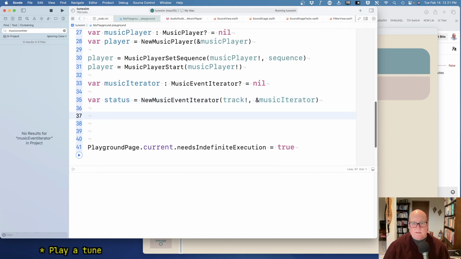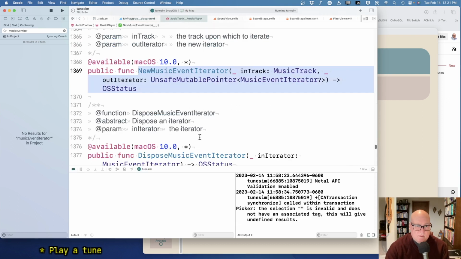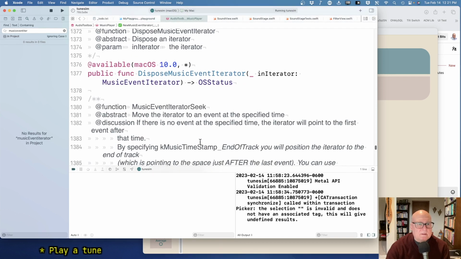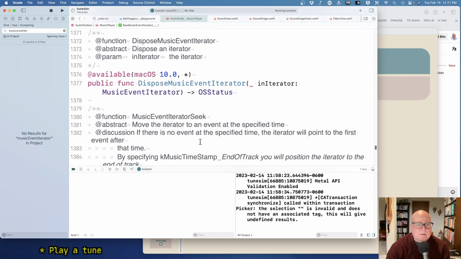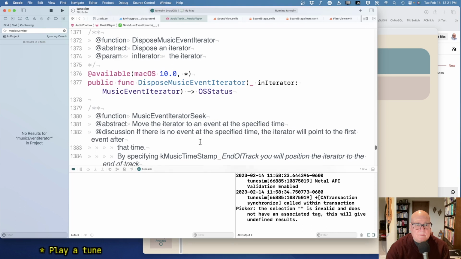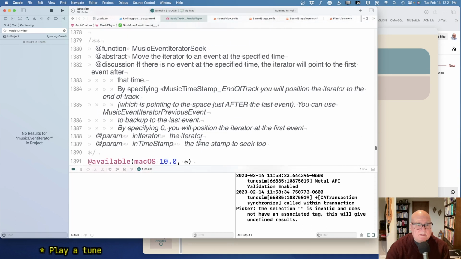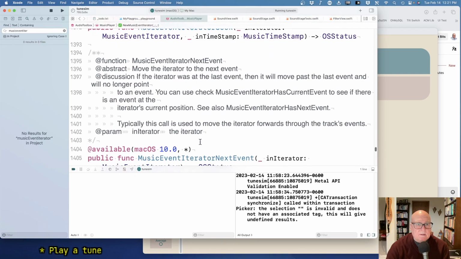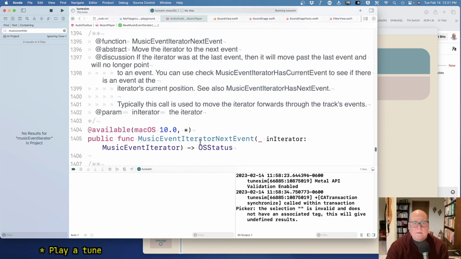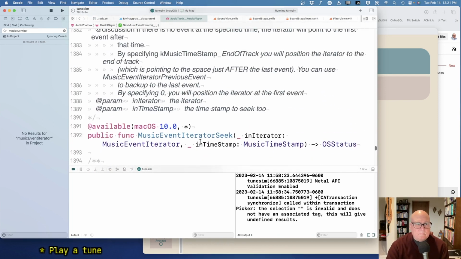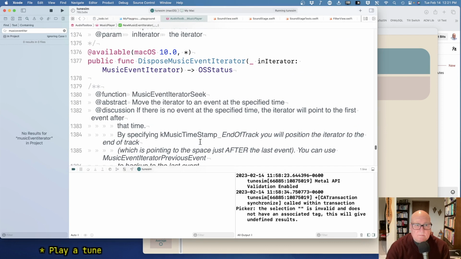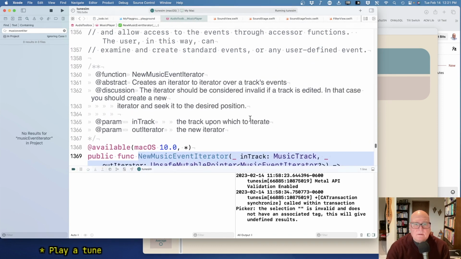Now let's print. Well, what can we do with this thing? We don't need to seek. Okay, is it going to point that thing to the first one?